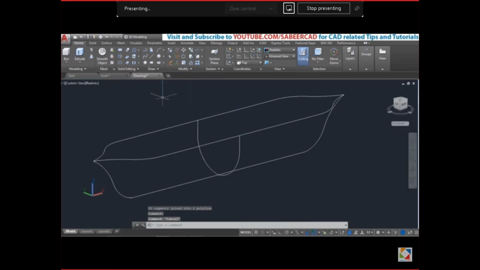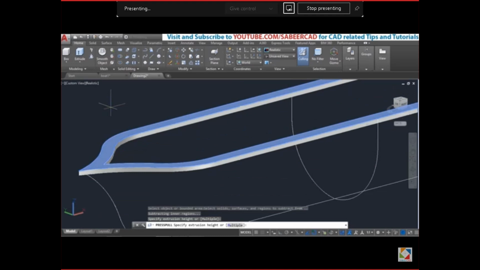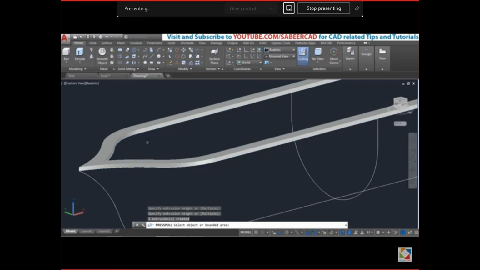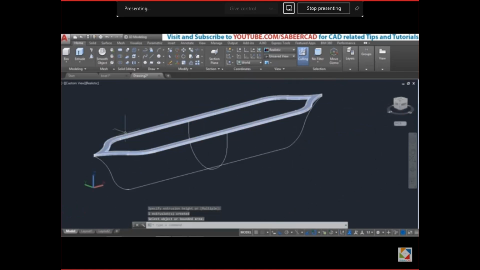Next, I'll give an offset, and I'll give the offset distance by picking 2 points, because I've drawn everything without giving any dimensions. So I'll just pick 2 points to specify the offset distance, and the distance between these 2 points will be taken as that distance value. This is the object to offset, and pick a point on the desired side. Next, I'll apply the press pull command between these 2 profiles to create a surface from here. So I'll just move my mouse slightly in the upward direction and pick a point here, so that distance will again be taken as the height of extrusion.